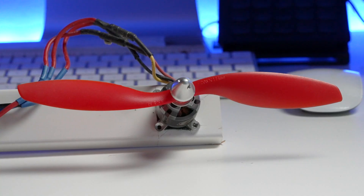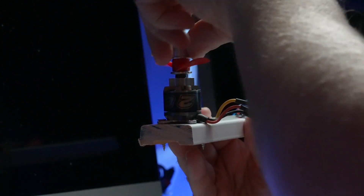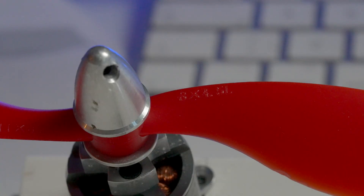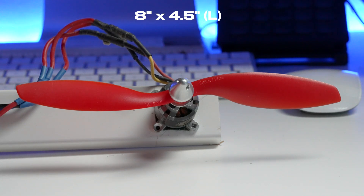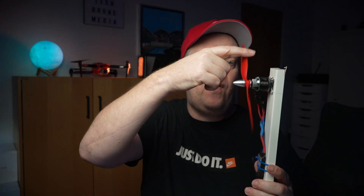Now that we understand the purpose of the cross section of the prop, props come in different shapes and sizes. Propellers can be delivered in different lengths, and the angle of the blade can also differ. These are parameters used to optimize the lift force from the motor. There are typically two digits printed on a prop to identify it, usually in imperial units. For this specific prop, it's an 8-inch prop with a 4.5-inch pitch. The pitch equals how far the motor would travel during one rotation in a solid material — for this example, 4.5 inches per rotation.